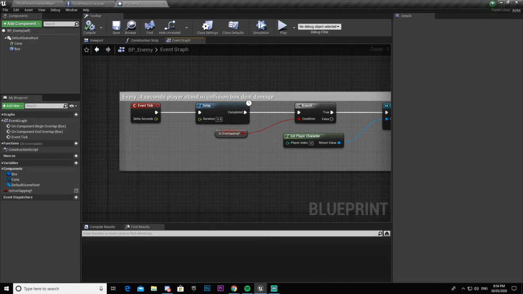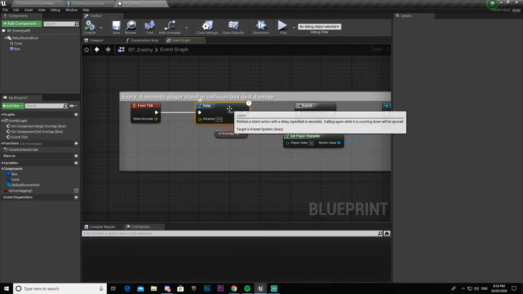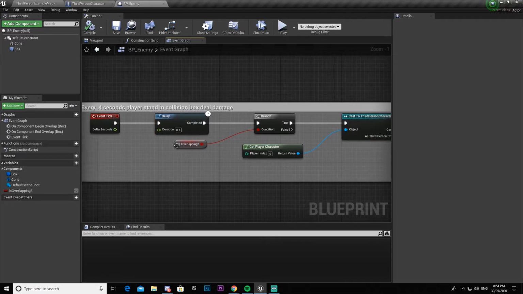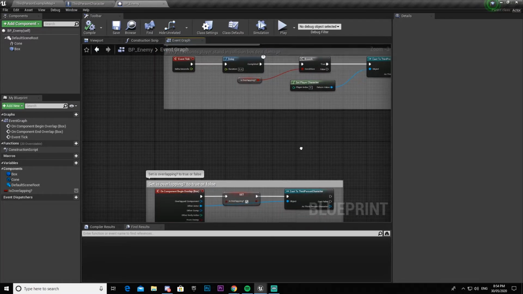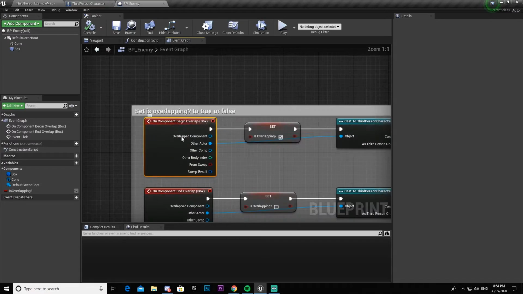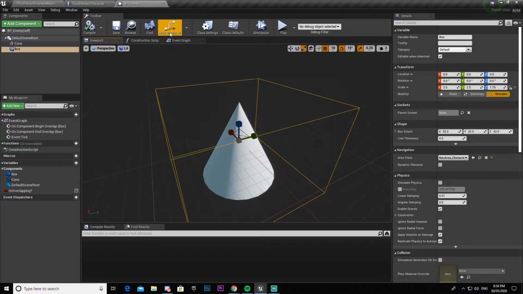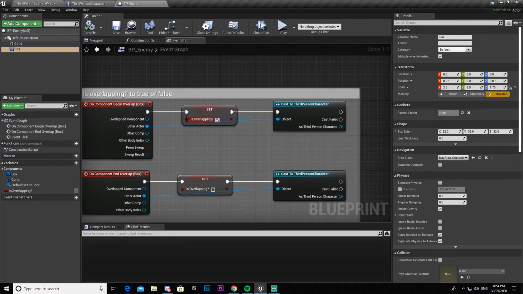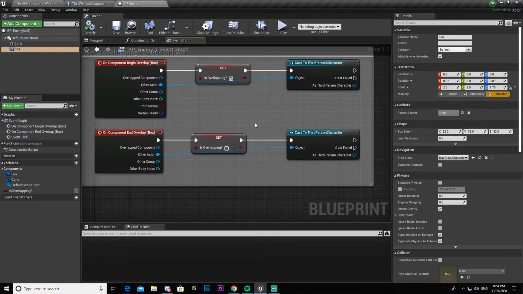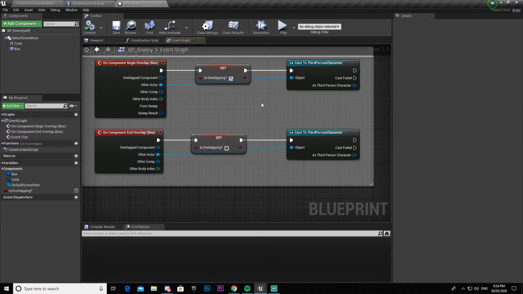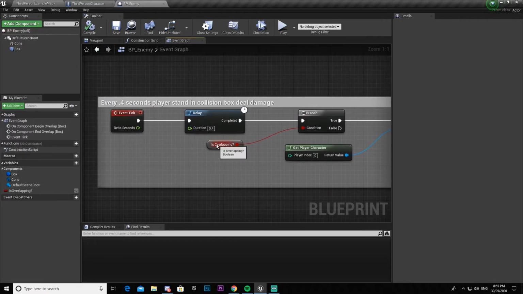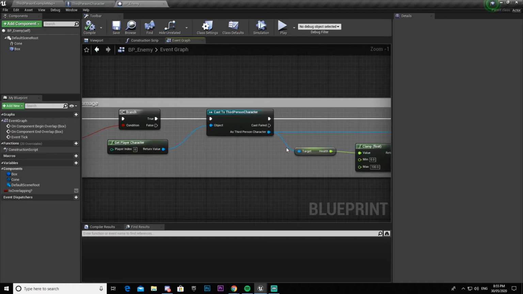Okay, so what's happening here is on the event tick, it's constantly pumping out this event tick here. And then we've got it set so it does it every 0.4 seconds that it'll play through this delay. And then it checks is overlapping and sees if it's true. Now we've set this down here, so every time we walk into our collision box, which is this big square around it, it will then set this to true. And then every time we leave it, it will then set it to false. So once we're in it, it'll set it to true, and as long as we stay in it, it'll stay true the whole time, which means it'll fire off the rest of this.